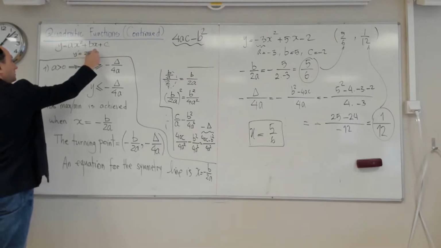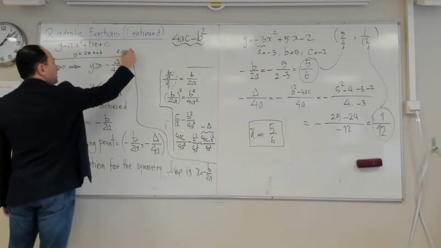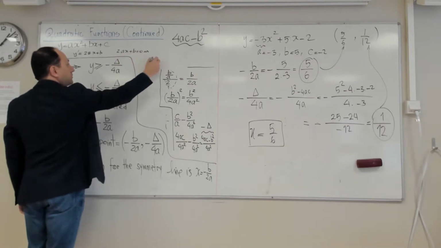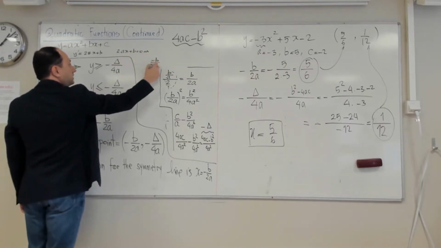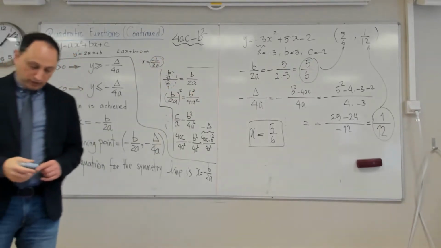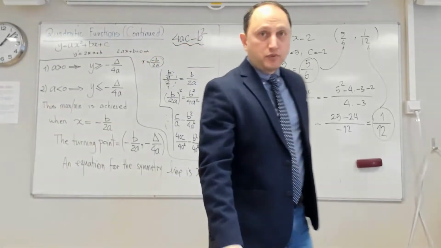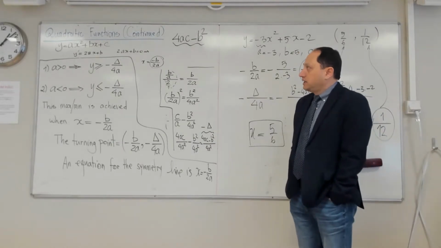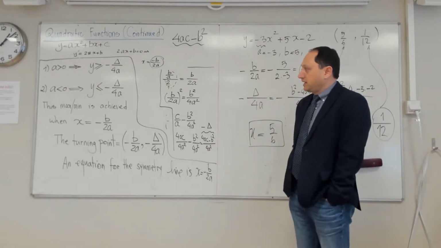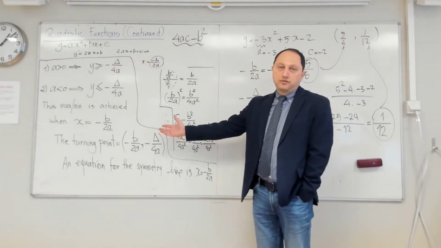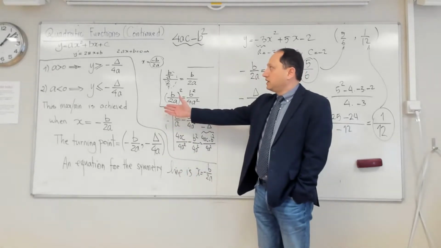It becomes 2ax plus b, and then you put it equal to 0, 2ax plus b equals 0, then you find x. You move b to the right, it becomes minus b. You divide by 2a, it becomes minus b over 2a. And that is exactly the number I was suffering a little bit to determine here. So this would be the topic of Math 3C and Math 4, and of course at the university level. What I want to tell you is don't think that this kind of trick will work to maximize and minimize all sorts of functions. That was more or less, I would say, a coincidence.